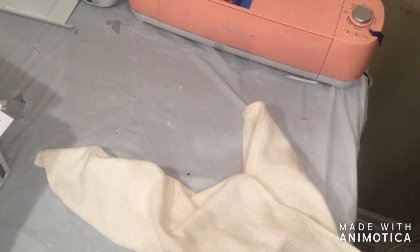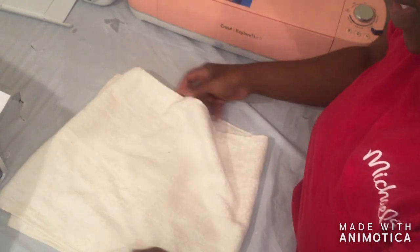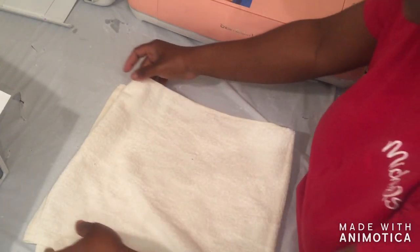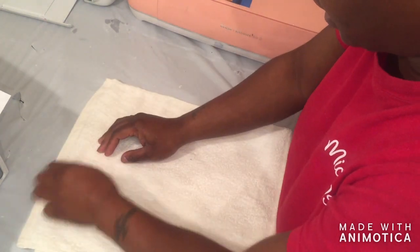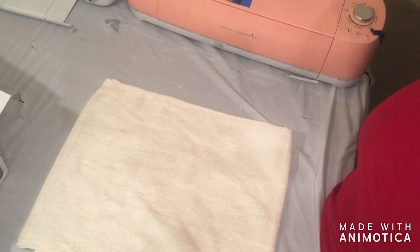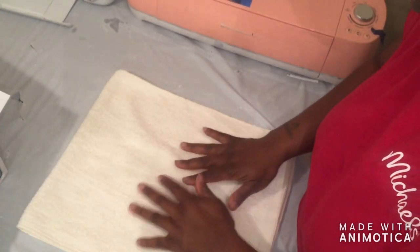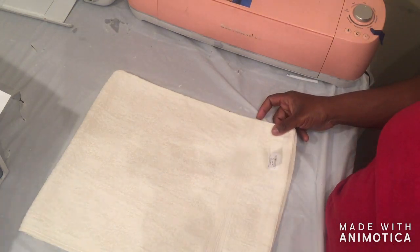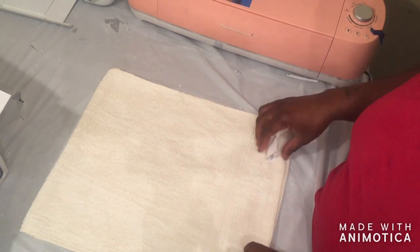Okay, crew. So your girl got a towel. I got this towel from Roses. Am I saying it right? Roses, whatever it is. And I think I paid no more than like $1. I got two of them, but I'm only going to do one on camera. I think y'all call these hand towels or something like that. I guess it is what it is.